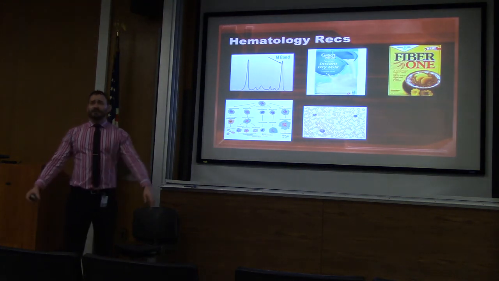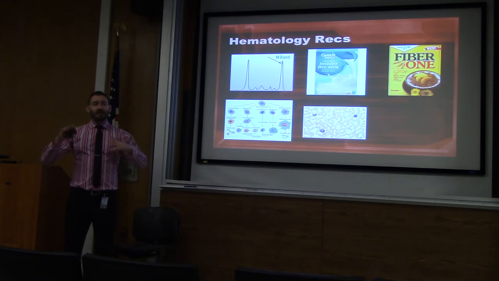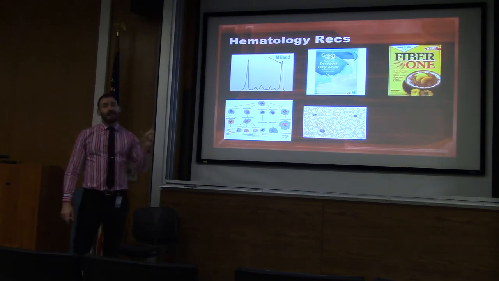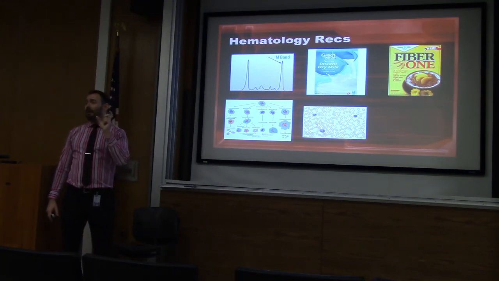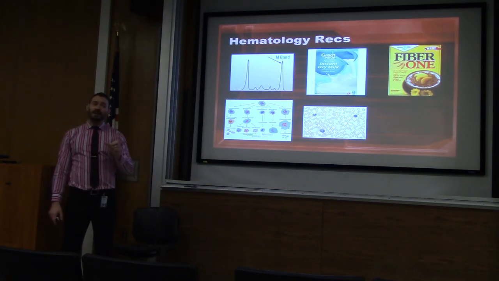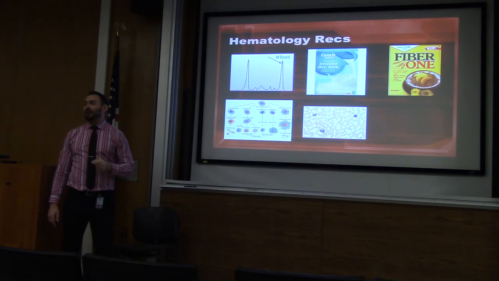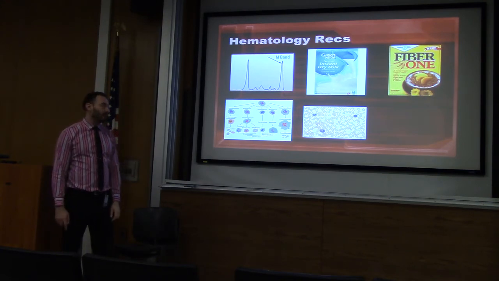And I don't know if you've noticed, some of the seniors you probably noticed, but when you do a CBC, you get initial results back, and if you check back a little bit later in the evening or in the day, there's usually a portion at the bottom in quadrant that's the results of the smear. If there are too many abnormal values, they'll do a manual smear and look at it under the microscope. The recommendation is if you see in the results of that smear that there's a lot of nucleated red blood cells or spherocytes or other crazy morphologies, that's pretty much a good indication for a hematology consult at that time, because they'll look at the smear and they'll be able to help you figure out what's going on.